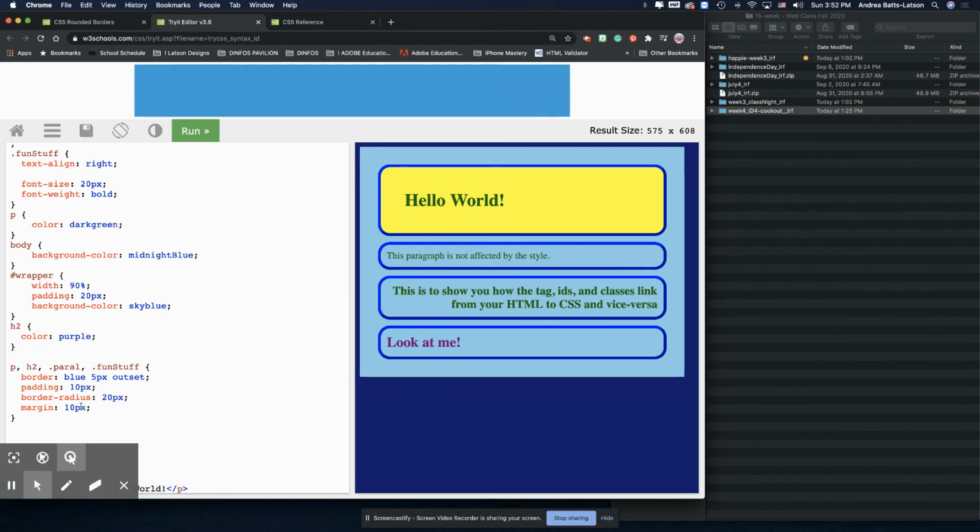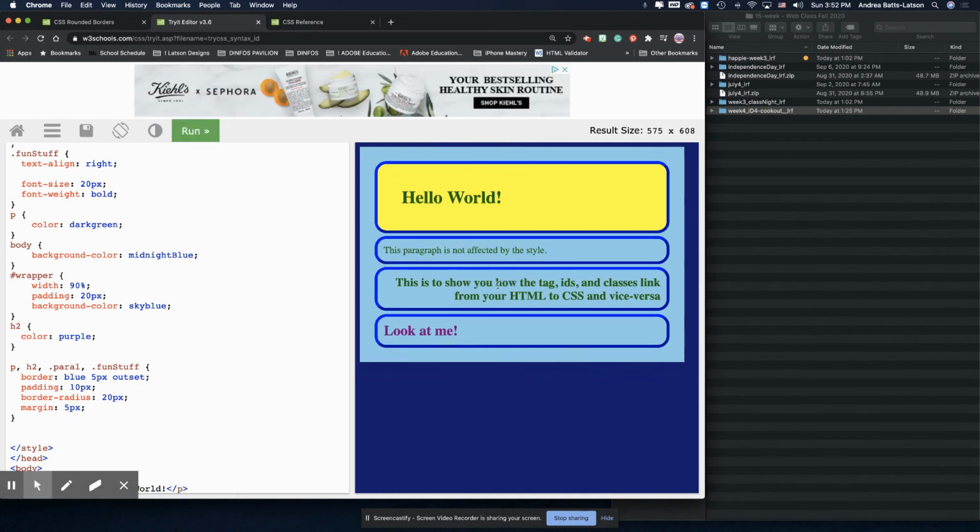If we said something smaller, then you'll see that they tighten up just a little bit, because remember, margins happen outside of the box. It's how close you want this box to be to this box, to this box, to this box. Remember, moving companies stacking boxes, and typically it stacks them right next to each other.